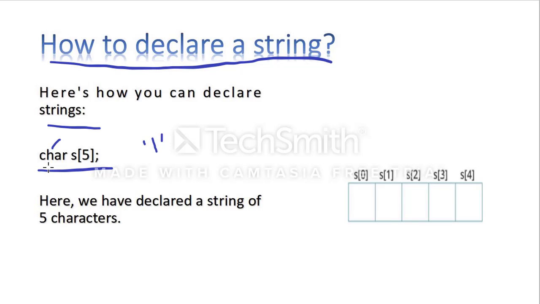But arrays, if you want to declare, you can use different types like an integer array and a floating point array, and also a character array. A character array is what we call a string here. Same as already discussed, it can store values, and the index of the string is 0 up to 4, 5 characters.